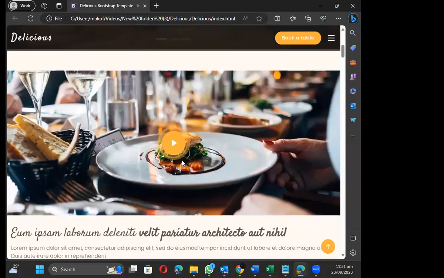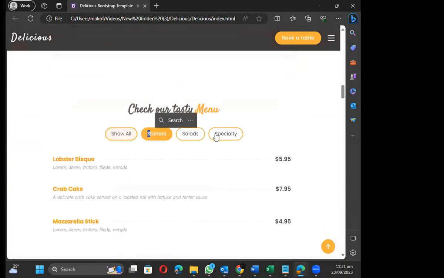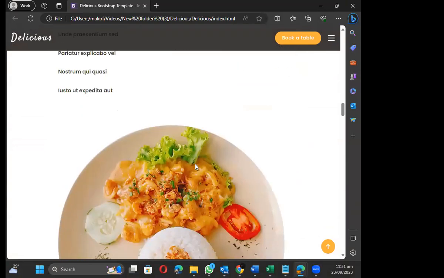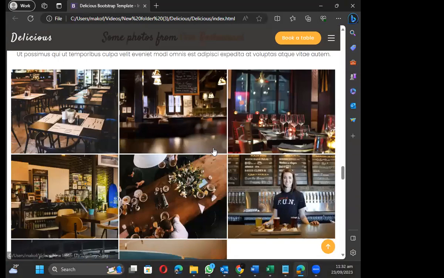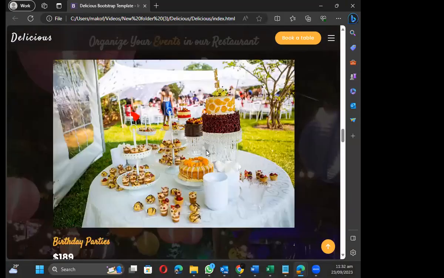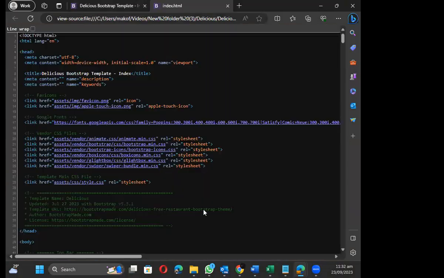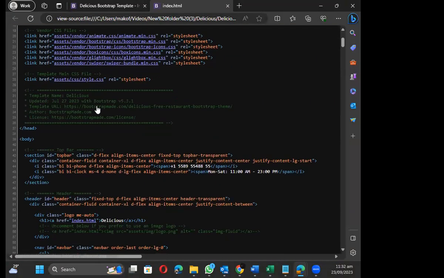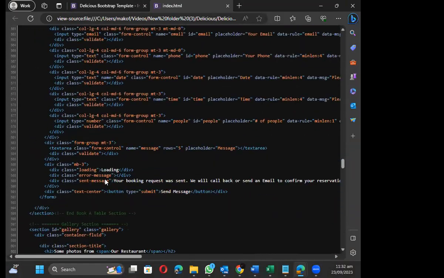A nice restaurant page, which allows people to go to the restaurant, sort out the meals they want, with some nice pictures, some nice colors. Very nice page, right? Now, if I go straight to the top, right click on this page and go to view page source, I can immediately see all the code that was used to write this page.